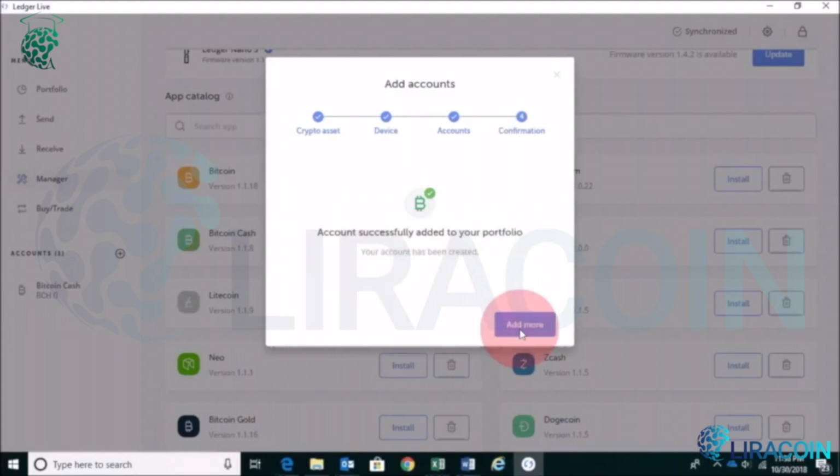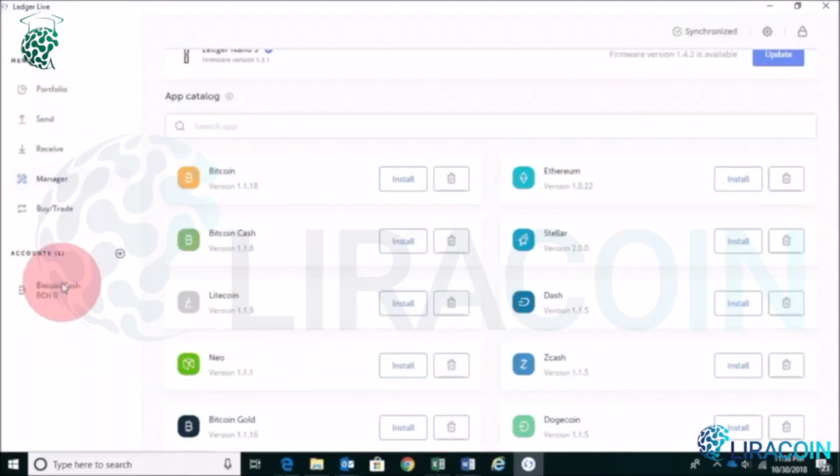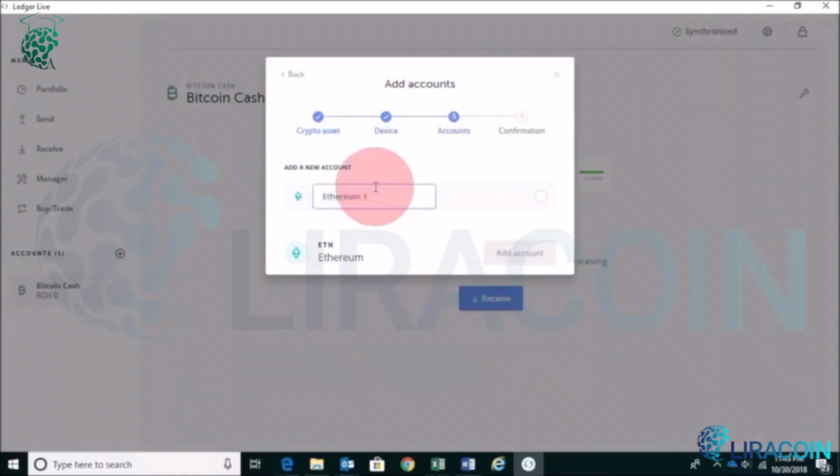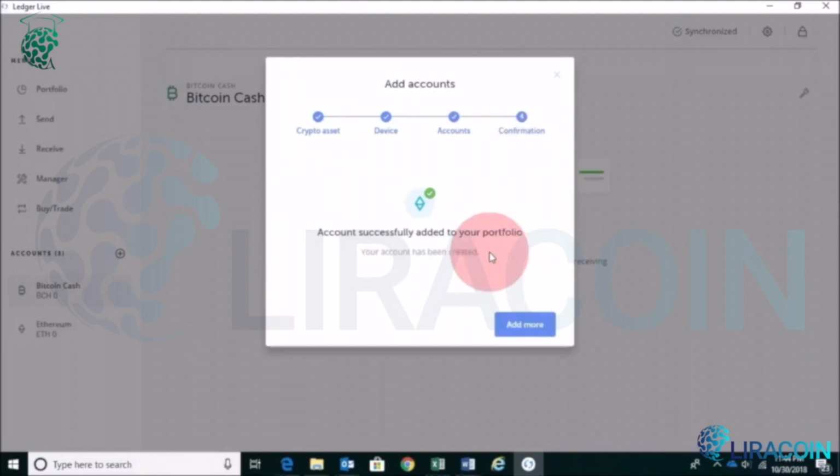And you can add more applications if you want. I'm just going to click on the X sign and there you go. So if you double click on Bitcoin Cash, you can now receive Bitcoin Cash, for example, or you can also send Bitcoin Cash. I'm going to also add Ethereum and Bitcoin to the accounts. Now very quickly, make sure that this is ticked and then add account. There you go, account successfully added to your portfolio.